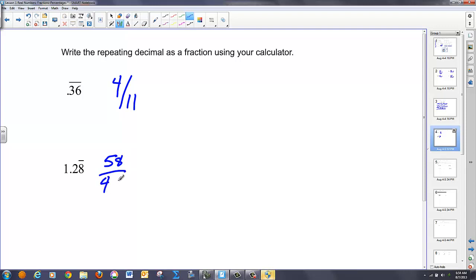Now you'll notice I have an improper fraction here. I would much rather prefer this than 1 13/45. Okay, so let's just leave everything in improper fraction form for the year. Also, not a big fan of decimals. I'm a big fan of fractions, and we're going to write fractions whenever we can.